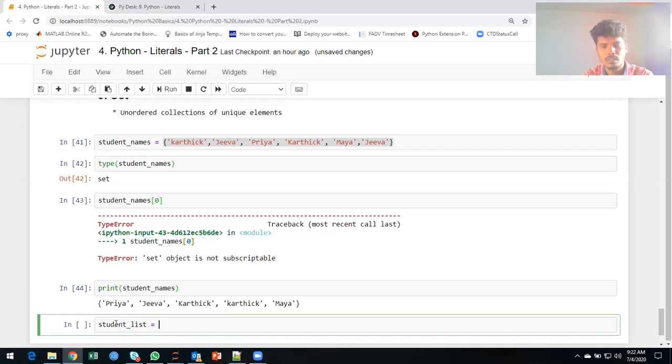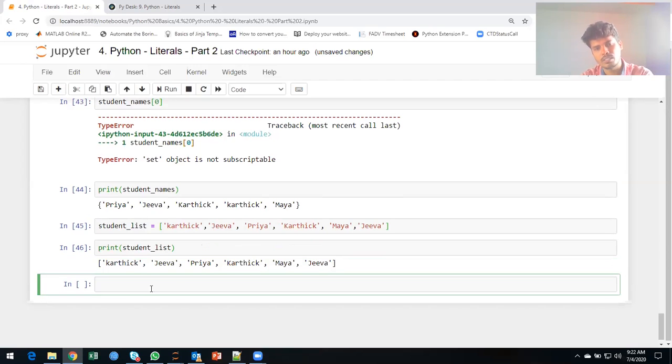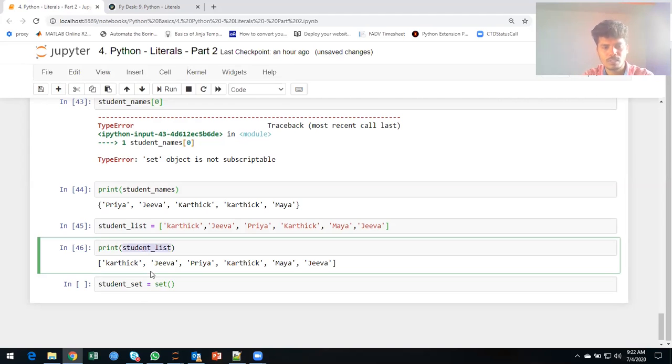Here, instead of set, I'm going to create a list. Here print student list. You see here, it is given as a list. If I want to convert it to a set, student set equal to set. Okay, same, I'm going to just assign here.